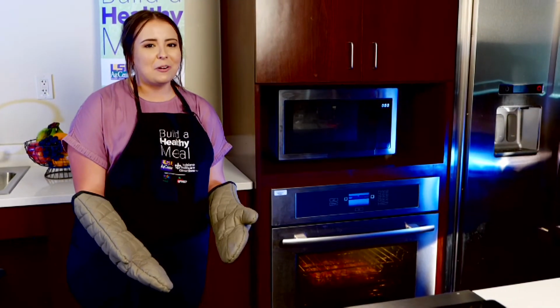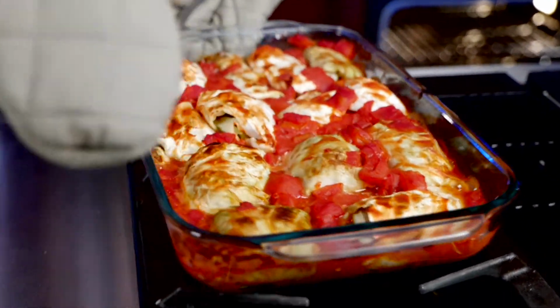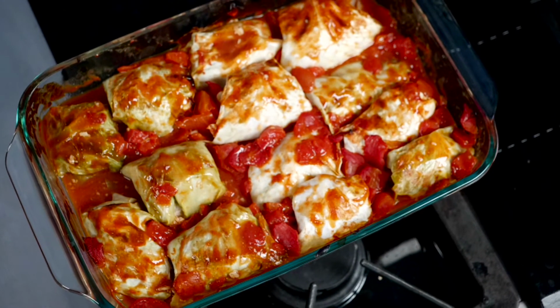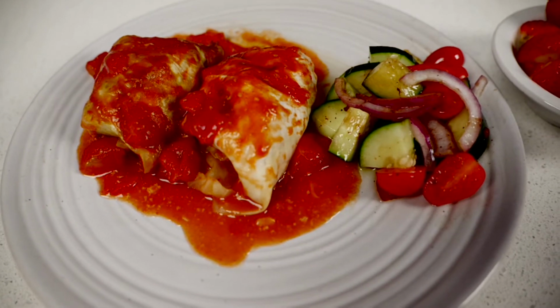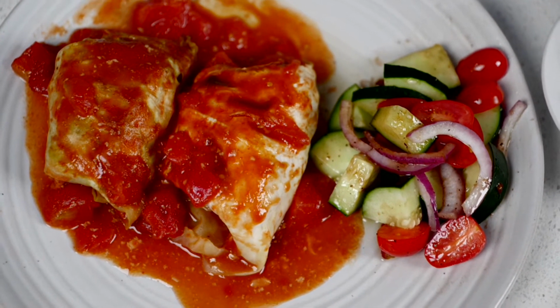Now that it's been an hour, it's time for us to take them out of the oven. These stuffed cabbage rolls look and smell so delicious. I'm serving this dish with a side of fresh strawberries and a cucumber tomato salad with a balsamic dressing. This salad not only adds vitamins and nutrients, but also a variety of flavors.